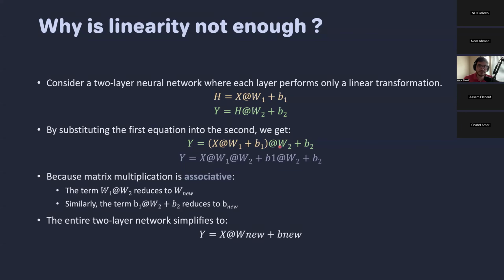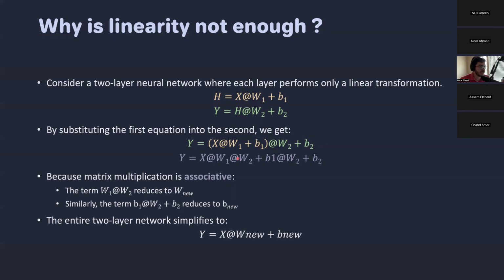Remember we talked about left distribution and right distribution. This is an example of a right distribution where we're multiplying the left term, which is like two additive terms, times a matrix, but we can also equate this exactly to being x times w1 times w2 plus b1 times w2. We haven't really done anything. We just distributed this matrix multiplication into this term here.